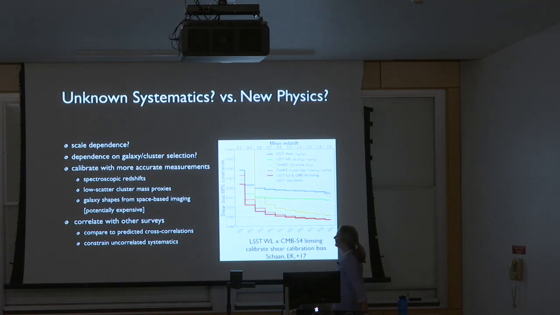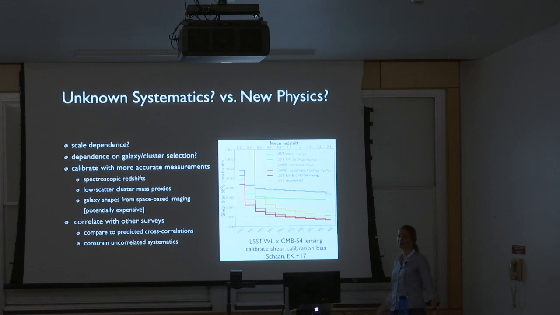Then another avenue that I find very fun is that we can also correlate with other surveys. And that's where the CMB lensing comes back in. I told you about measuring weak lensing from galaxies and from the cosmic microwave background. Here we did a forecast of how well we can constrain these parameters in shear calibration by cross-correlating LSST and CMB-S4. These are different slicings of the data. Doesn't matter so much for now. My main point is that if we combine LSST weak lensing and CMB lensing from CMB-S4, we can constrain the uncertainty in the shapes of high redshift galaxies. We show the mean redshift up here to 0.5%, which is better than the LSST requirement.